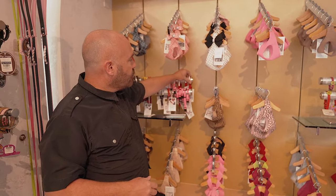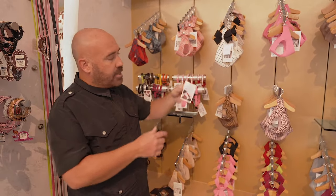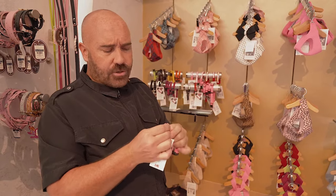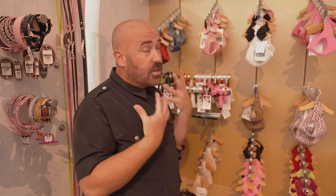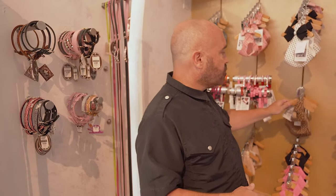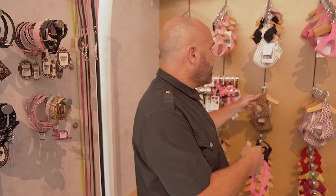They make these little jeweled crystal collars that are made of Swarovski crystal. They also make these adjustable microfiber collars, and they're so soft, and people love this because they're so lightweight. I mean, these are ounces. So for the little dogs, people really love these, and it's a great seller, and they display really beautifully. We get these really cute little hangers, and we hang them on, and we set it up so that it's shopping like an experience, like when you go out and you shop for yourself.